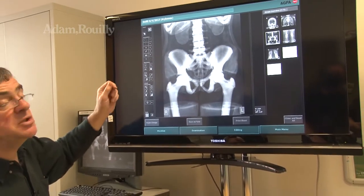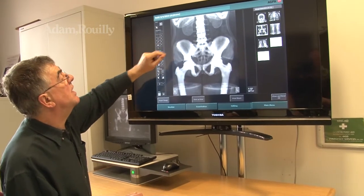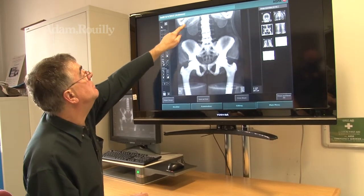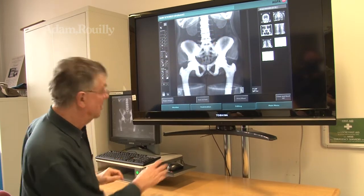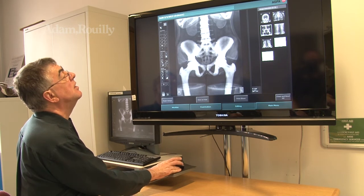But of course, the other thing is to make sure I've got overlap correct, because as you know, I've done a chest X-ray beforehand. So to prove that I've got the overlap, here is the lower part of the rib cage. I'll just also show there and there. And there's the kidney, there.